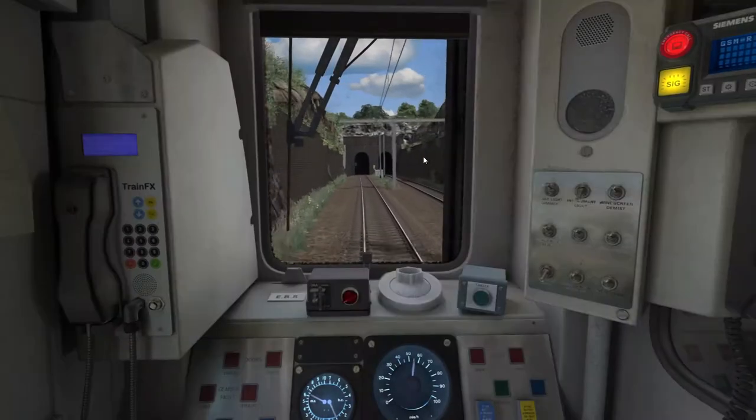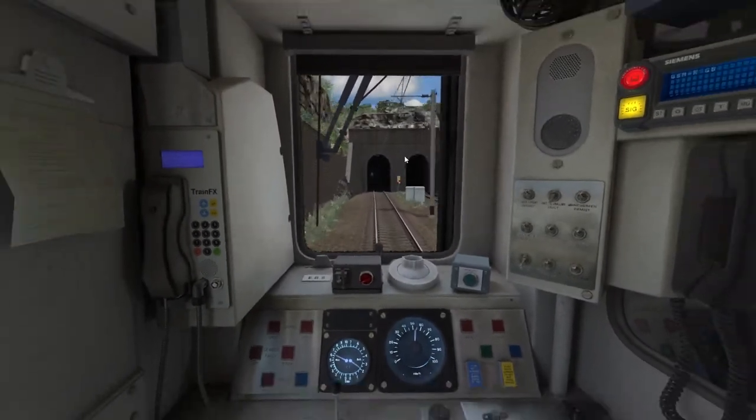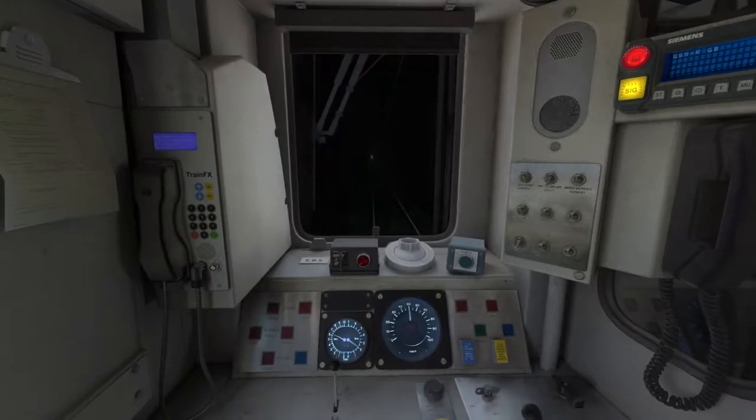So we need to be at a 30 exiting this tunnel, so I'm just going to take a step 2 brake application now as we get into the tunnel. And that we should be well down to 30 by the time we exit. So it's Dalroke, I can't pronounce it. I'll show you the sign as we go past, that we go past first before we then approach Dalmuir, which is our first stop.